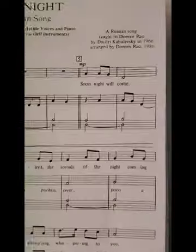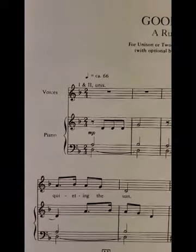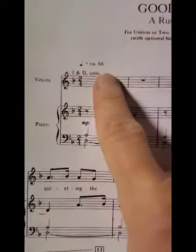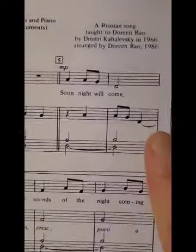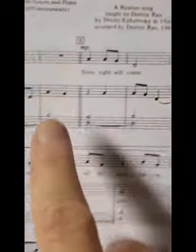Okay, this is Good Night. This starts off in unison. You'll see the unis there. And then pay attention, please, to the dynamics. You've got a mezzo piano to start.